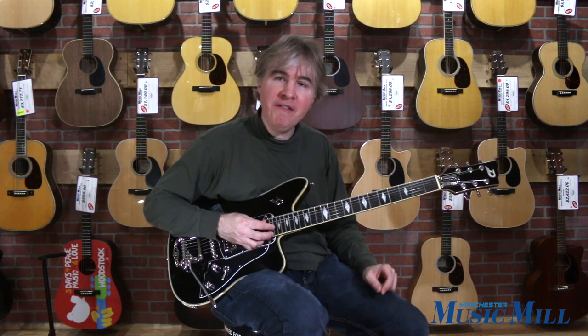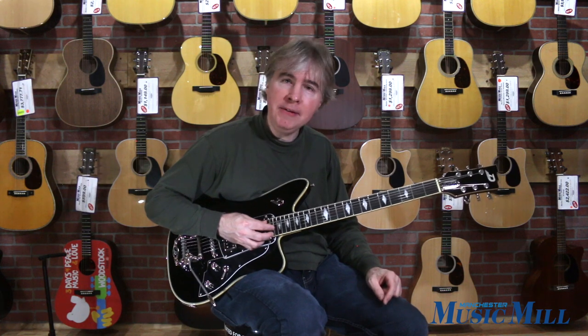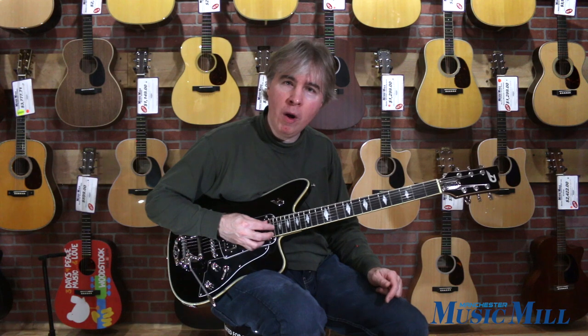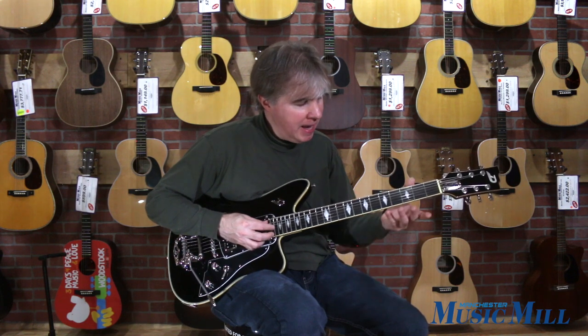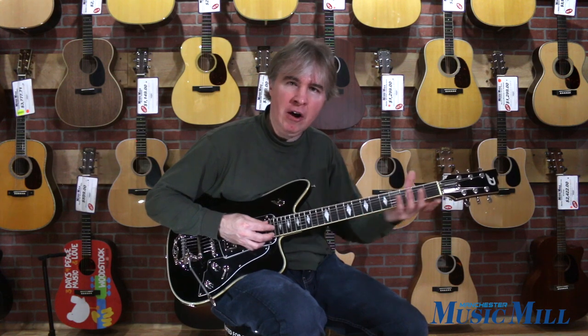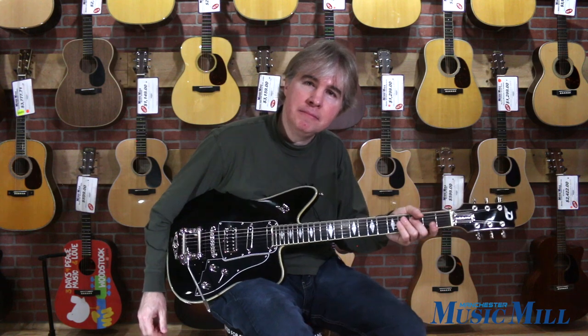It has a 25.5-inch scale rock maple neck, one piece, with Indian rosewood fingerboard, 12-inch radius, and a nice D shape to it, which makes playability effortless all along the range of the guitar. Let's give it a try and see how it sounds.